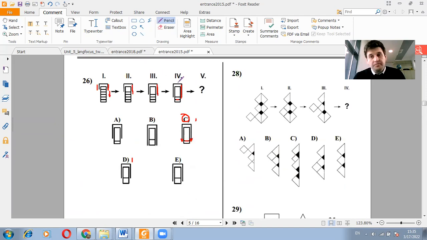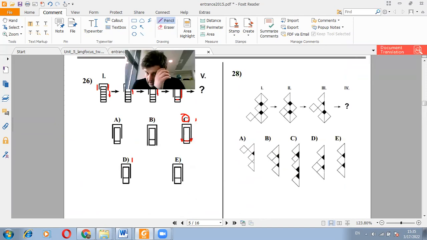Question 28. Okay, again, we have figures that change. There's some change in the figures as they move from 1 to 2, 3, and the fourth one is going to be something like this. So take a look at this part of the figure. It always tries to climb up. So it's going here. You see, now it's here. Then moves again. It's kind of rotating, trying to rotate upwards. Then it's going to be in this part here. In number 4, it's going to be here somewhere.